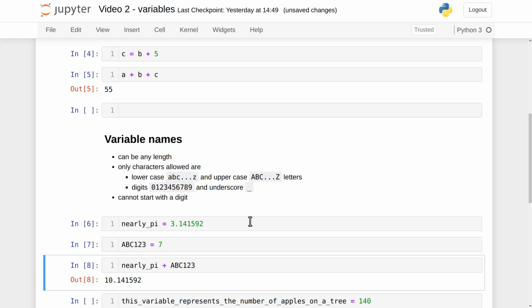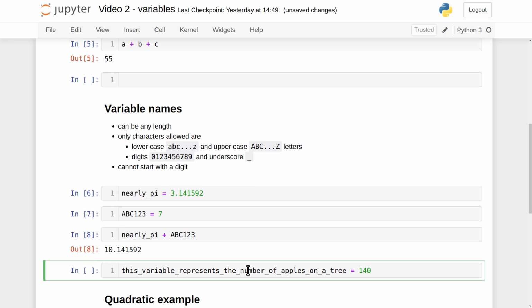Now it's a matter of experience and taste to work out exactly how long you want to make your variable names. If you make them very, very descriptive, like this, it's very clear what this variable is supposed to represent because it spells it out in a lot of detail. But you're not going to want to type that out a lot of times, and in fact it's going to clutter your code up very much if you use it. So you need to find a happy balance between variable names which are very, very long but descriptive and variable names which are very, very short but don't make clear what they're supposed to mean.